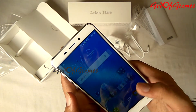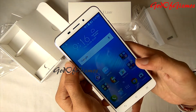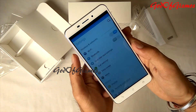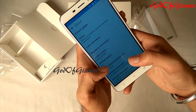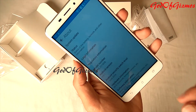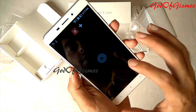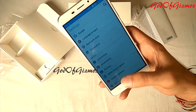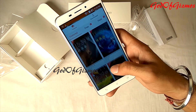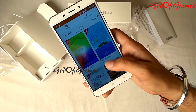The volume of the phone is neither too low nor too high — it is in the medium range. After the sound test, I'm opening a folder — did you see that nice animation when opening the folder? Now I'd like to take you to the About section of this phone. In the About section, the phone is running Android 6.0.1 Marshmallow, whereas on the box it is mentioned as Android 5.1.1 Lollipop, which is not the case. I'll take you to the Theme Center to show you the free themes available, though I won't apply any theme.